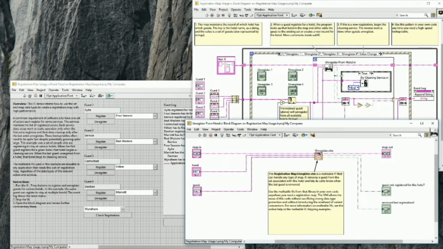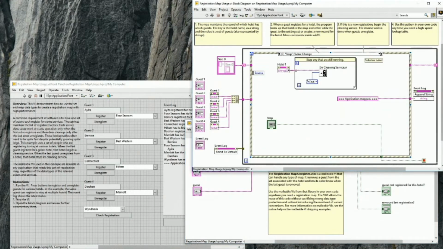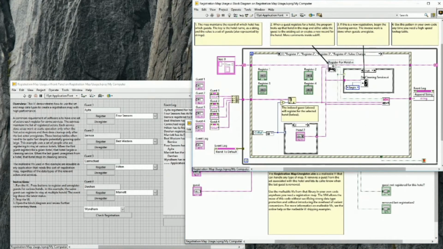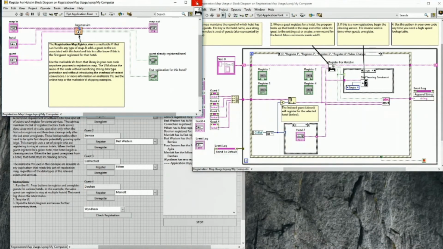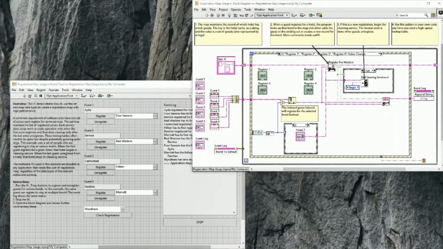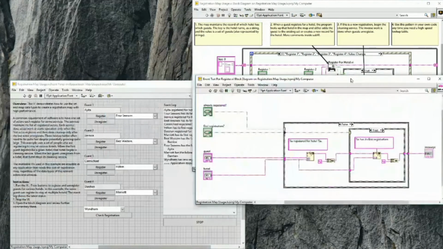Obviously, in the application, and then in the registered hotel and unregistered hotel, that's where I'm using these registration and unregistration VIs, which are pre-built malleable VIs that ship with the Maps API to allow you to do this kind of activity. And then all of the other VIs that I think I showed in the video are just formatting strings.